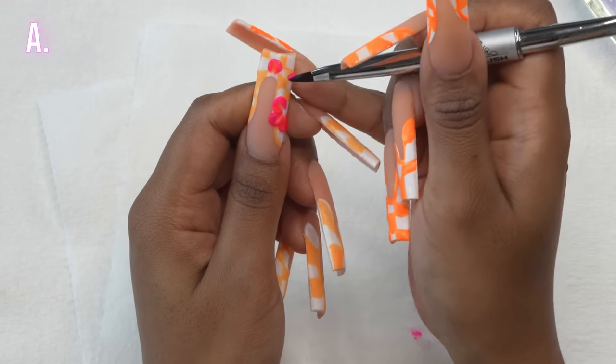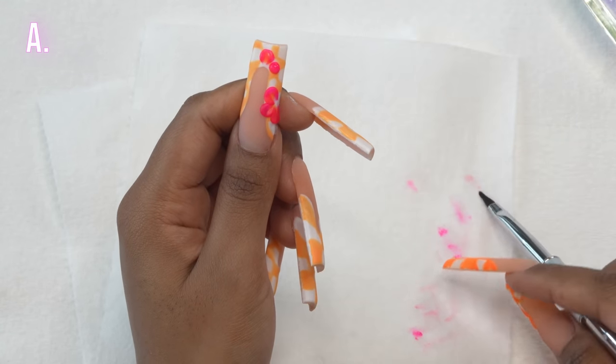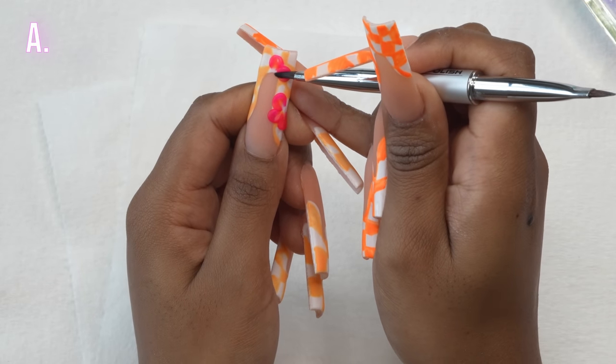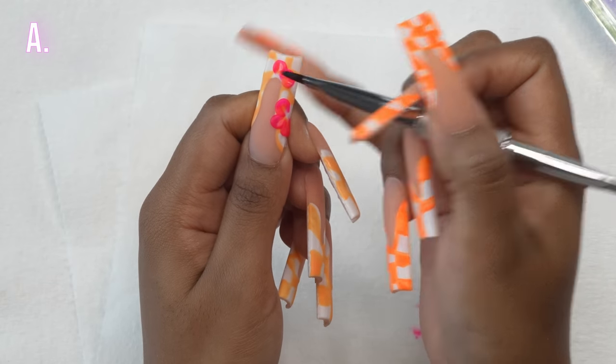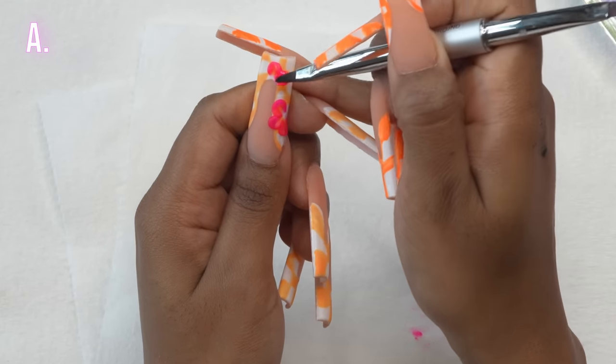So another petal right here. Drain, drain, drain. And I like to twirl it so that it goes into a point. I feel like my 3D gets a lot better if I do that. Tuck in that side and then press again right down the center.